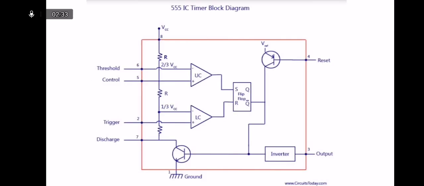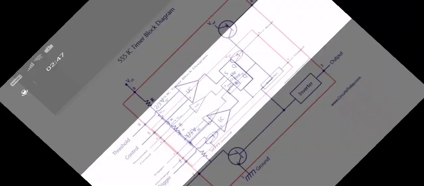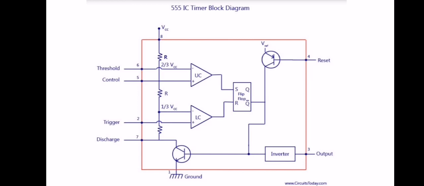Now this is a block diagram of 555 timer which I am going to explain. As you can look at the diagram, it has two comparators which are basically two op-amps, two operational amplifiers, one RS flip-flop, two transistors, and a resistive network. The resistive network consists of three equal resistors as shown, and it acts as a voltage divider. Comparator 1 compares the threshold voltage with reference voltage 2/3 VCC, and comparator 2 compares the trigger voltage with reference voltage 1/3 VCC, as you can see in the figure.